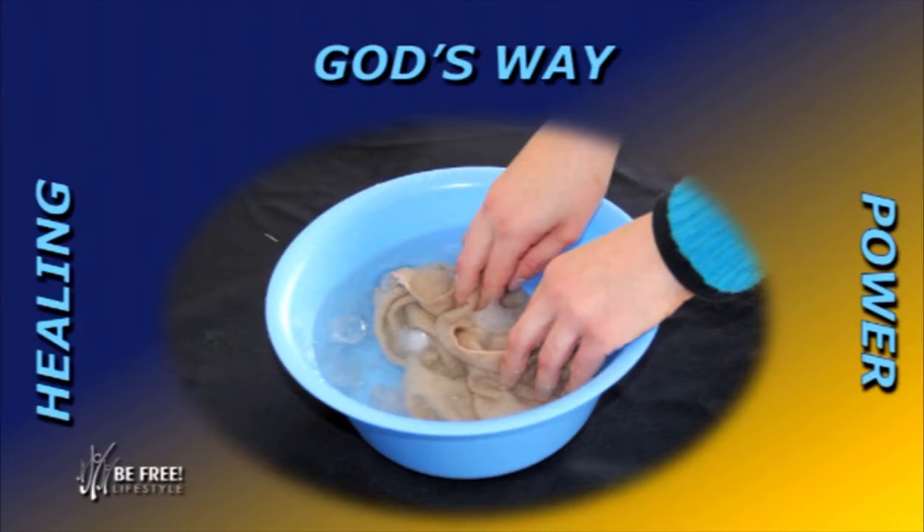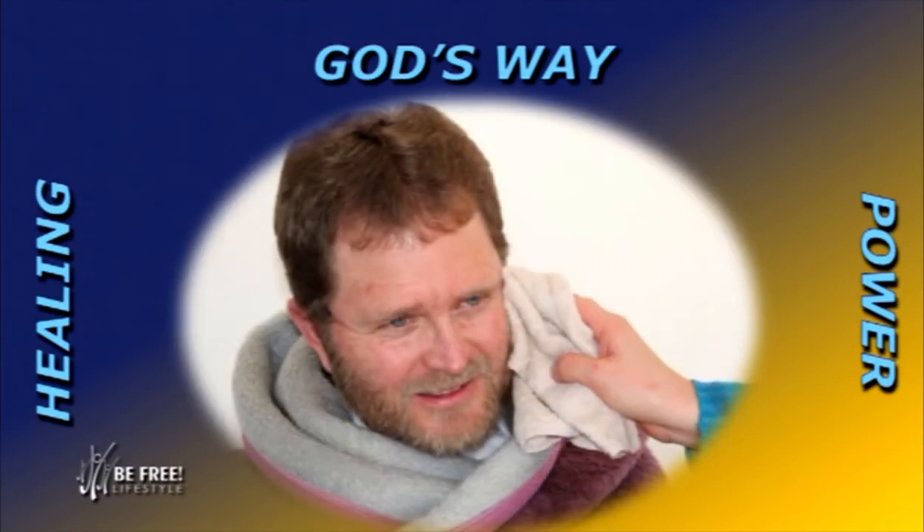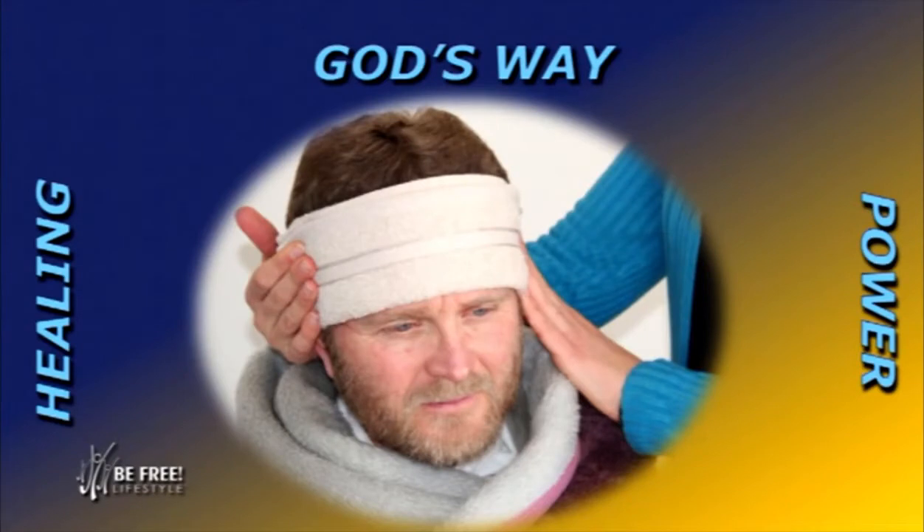What really helps the person tolerate the heat building up is using a face cloth in ice water. This face cloth is rinsed out and put on the forehead. Chantel wipes my face and wipes all the sweat that's building up. She would put the face cloth over my head area, and one could also put an ice pack or ice cold face cloth at the back of the neck to keep the head cool while the body is really heated up.